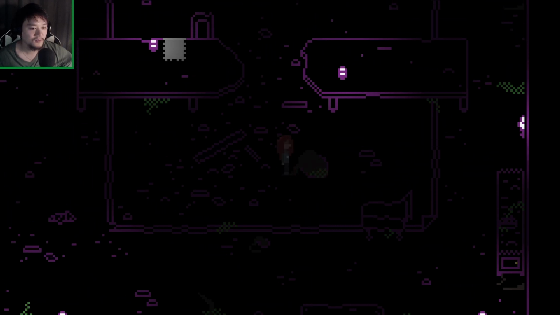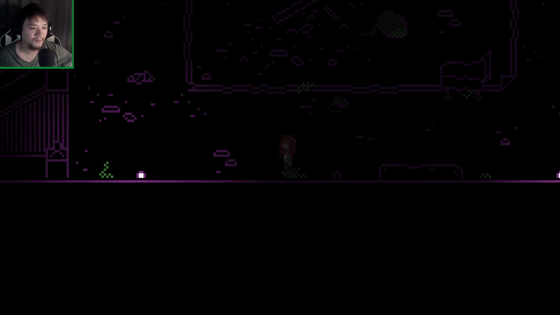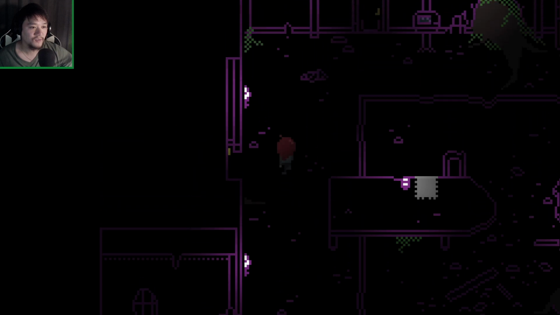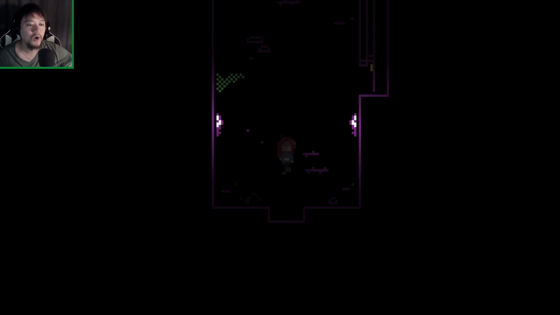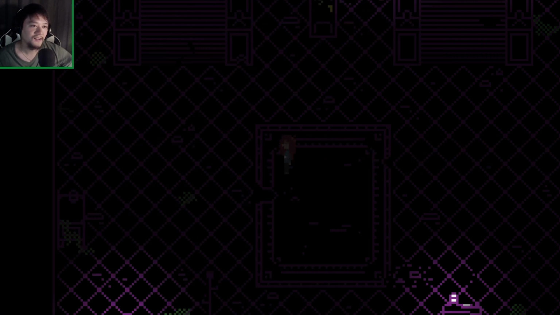What's this? A hole? A hole she does not care about. Interesting. Broken lamp. Oh, stairs. Yeah, let's first try this one. Ooh, you wanna lock the door? Oh, quick access.